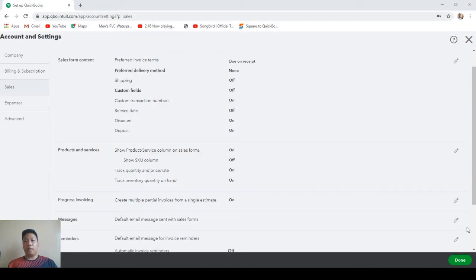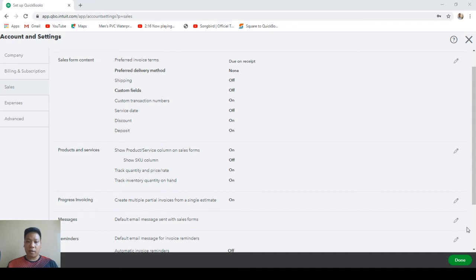Some rental property businesses tend to also manage the repairs and maintenance of their properties, which means they're gonna have to buy tools and cleaning supplies and things like that. But if you are open to selling these items to other people, then you might want to activate the inventory tracking feature of QuickBooks Online.